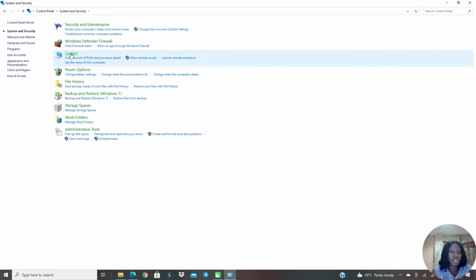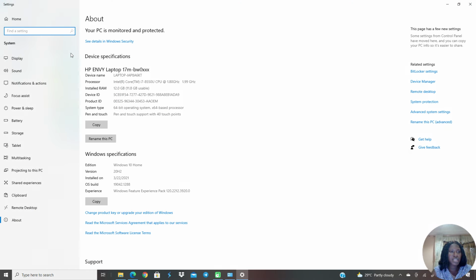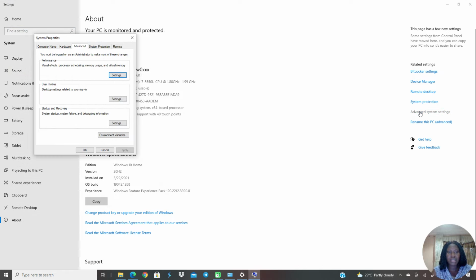We'll click on system again. That should open up the settings windows for us. Then we'll click on advanced system settings. It should open up the system properties dialog box.